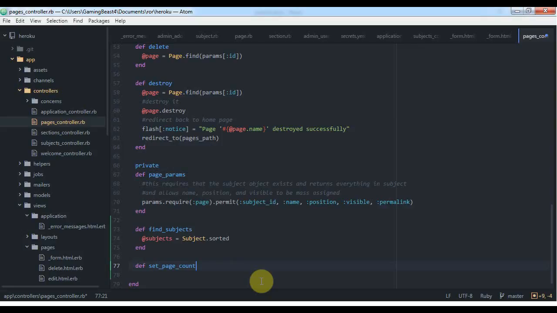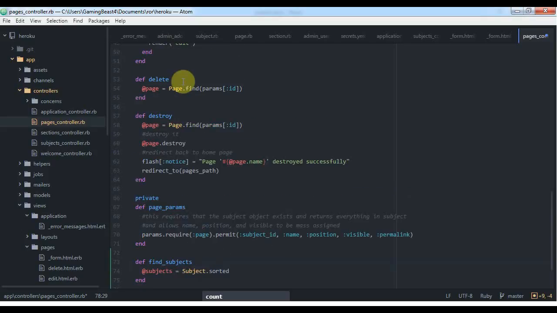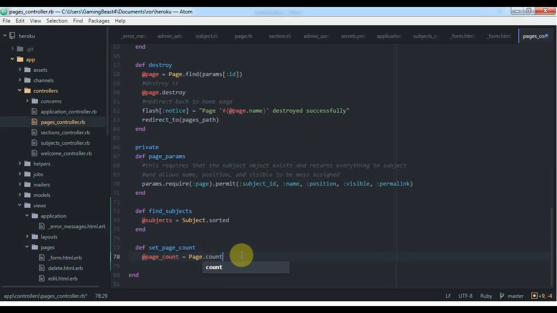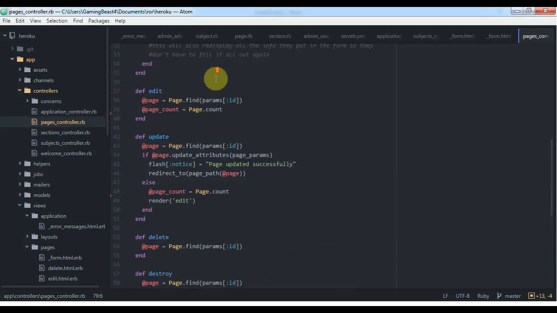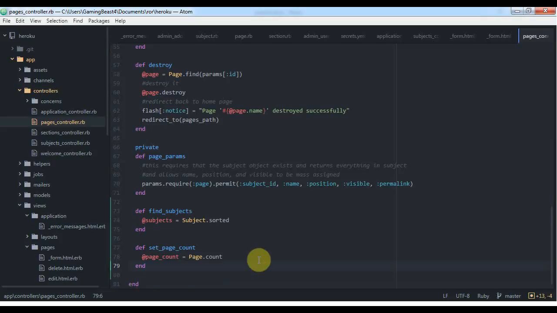All right, set page count. And we're going to say the page count is equal to page count, right? It's just going to be this that we're going to be taking out. We're going to end that. Now you may be already saying, wait a minute, we got page count +1 in some of these, and we will handle that here a little bit later.